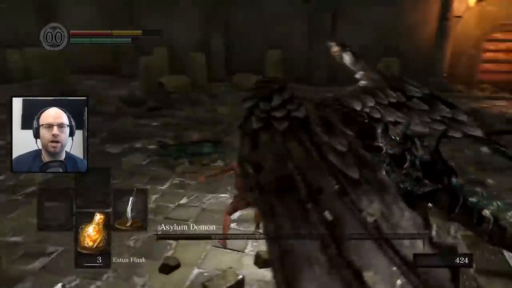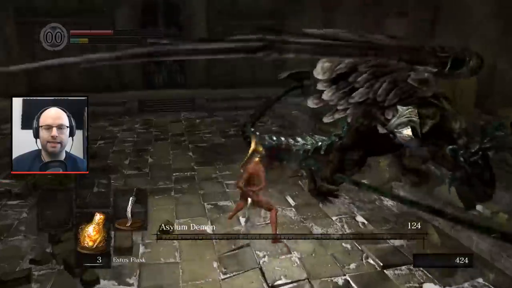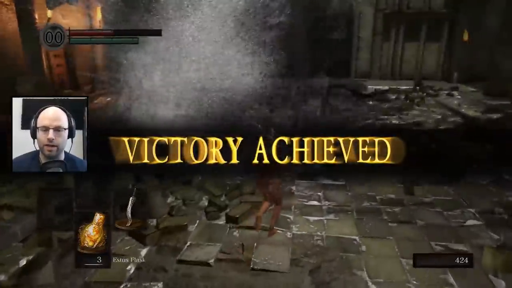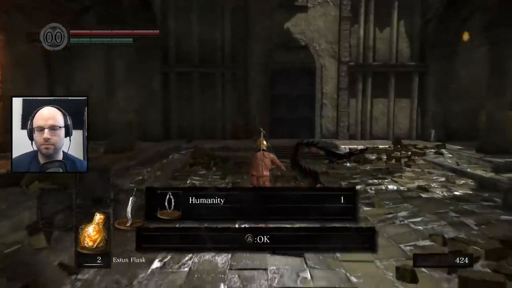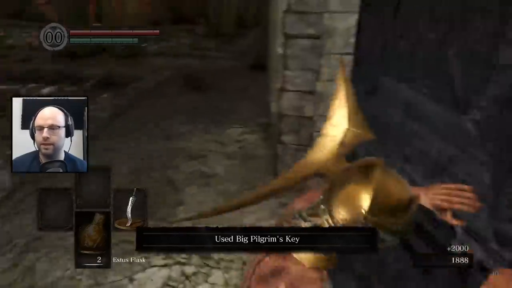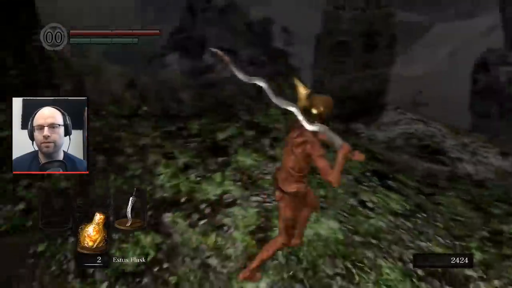Come on, come on. Give me that tail. I want that tail. Not giving me the tail. Alright, I mean, that was a great start. You can't be too mad about that. Tails disabled for the fight? Tails disabled on the fight.